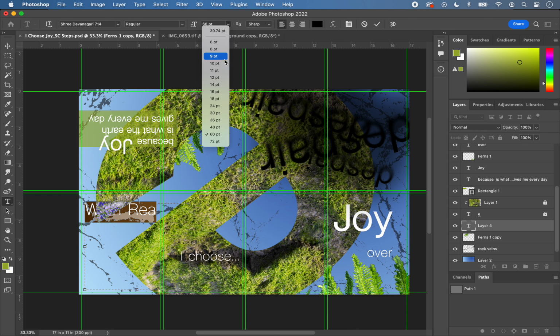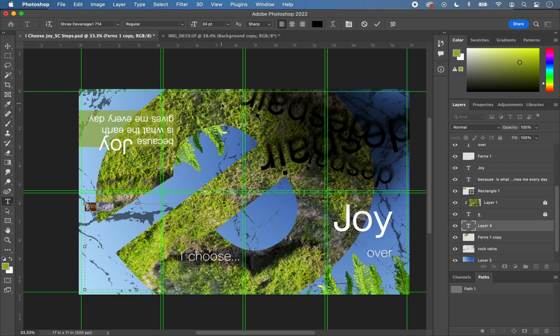Let's make it smaller. Let's see, that seems pretty small, but we'll try it out.